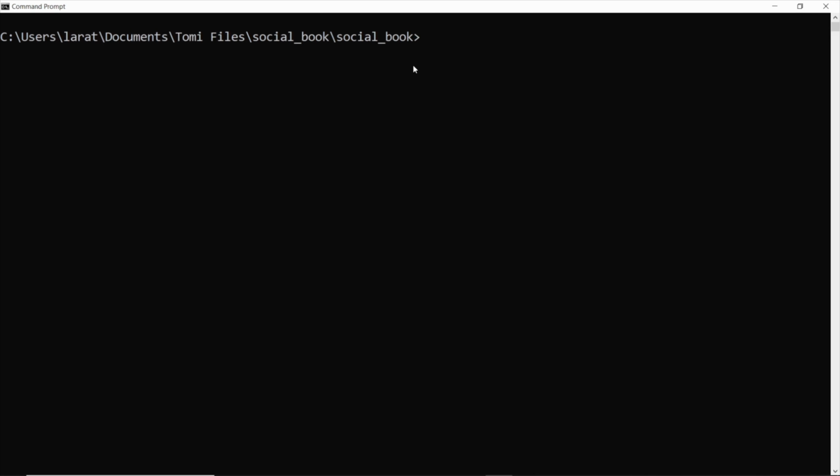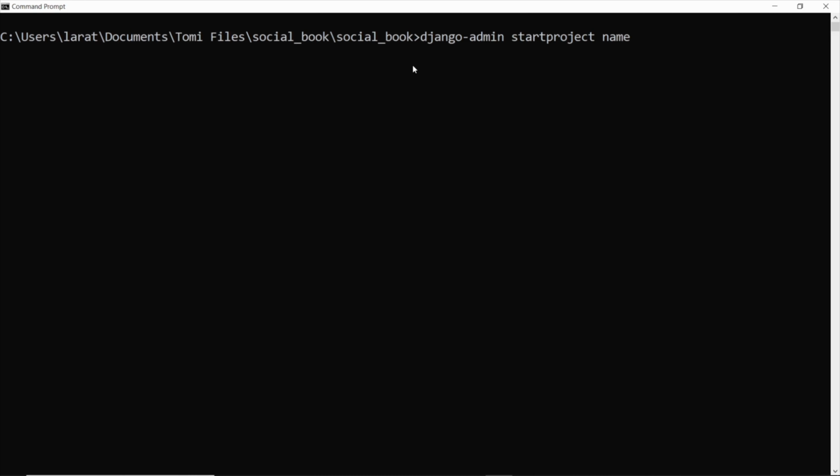So right now we are in this directory, and if you are new to Django, when we want to create a Django project, we use some command lines. To create a new Django project, what we will do is say django-admin startproject, and then the name of the project right here. So this will be the name of the project. This is the command line we use to create a new Django project.